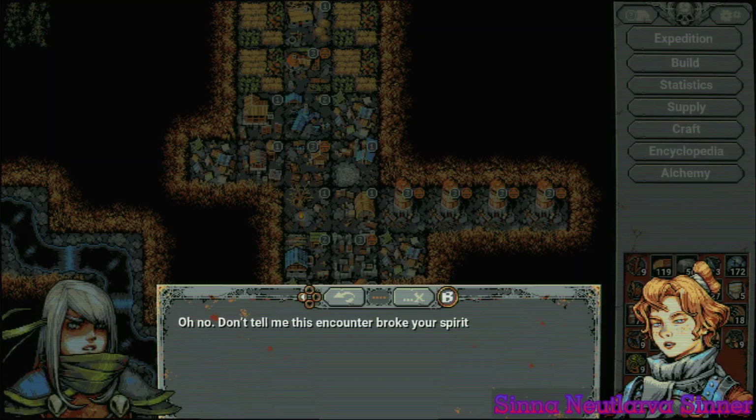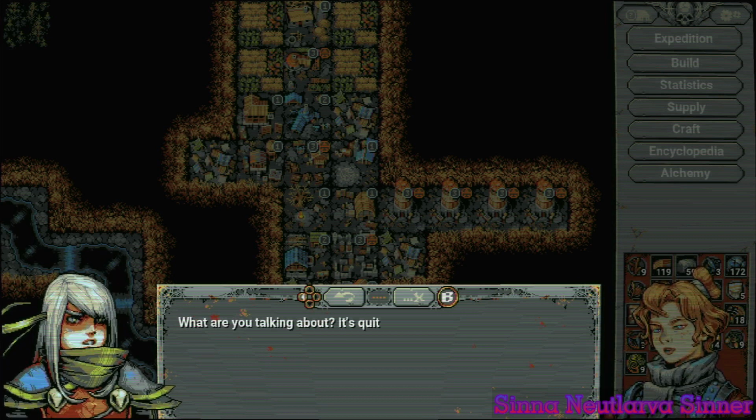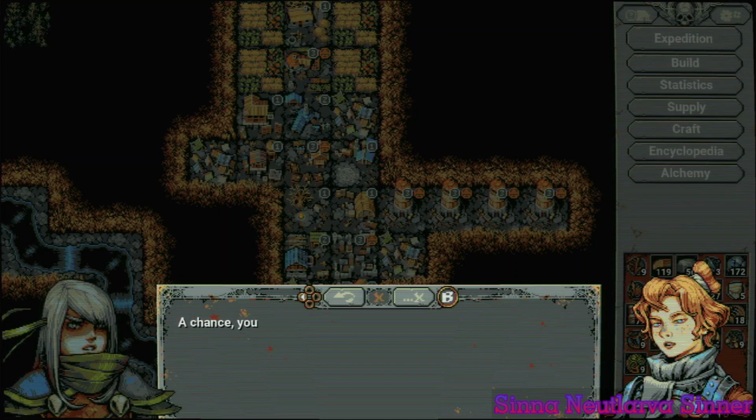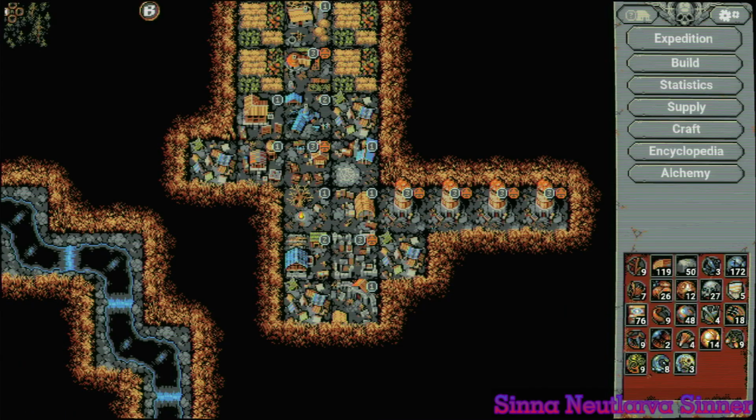Oh, no. Don't tell me this encounter broke your spirit. Just look, this place is becoming better. You really shouldn't give up. What are you talking about? It's quite the opposite. I'm fully confident I will succeed. It's not just a coincidence. I have the power to fight this evil and a chance to beat it. A chance, you say? Well, you could say luck is on your side, huh? Yeah! Alright, we did pretty good.